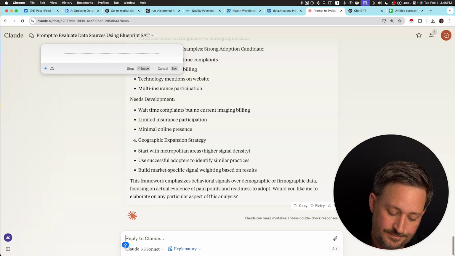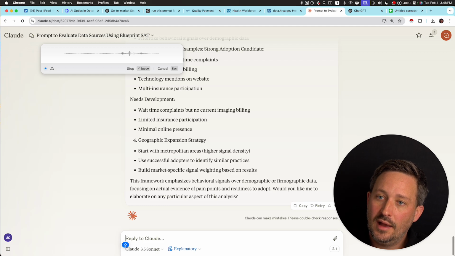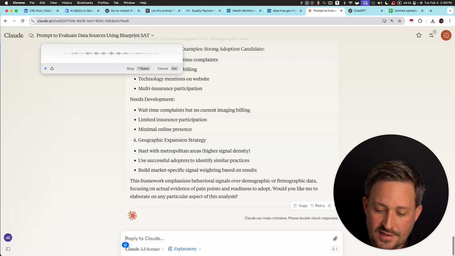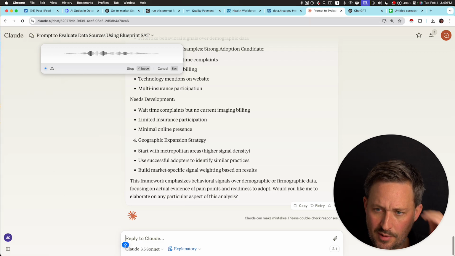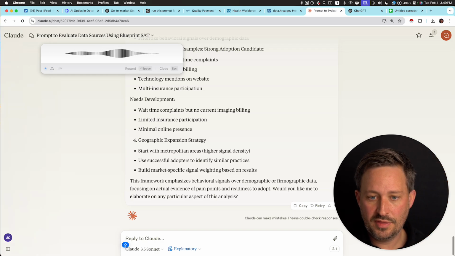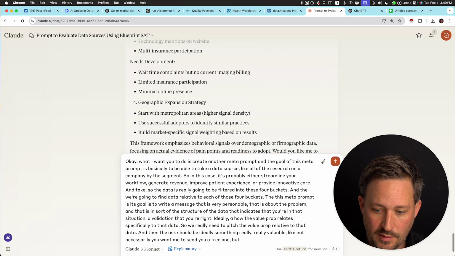Like, not necessarily you want me to send you a free one, but is there like a video? Is there some crazy asset that they can send? So create this meta prompt for me based on everything you know about the company. I'm also going to paste in the full website. So one of the things that we'll do here is that Claude will create a messaging framework.